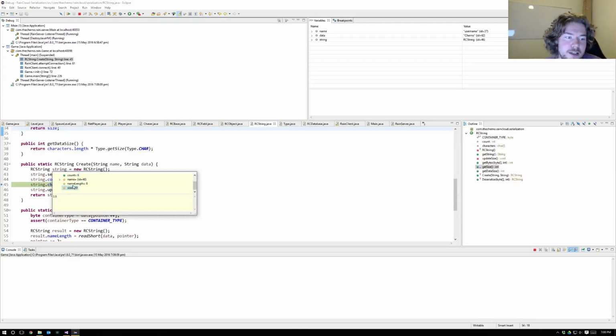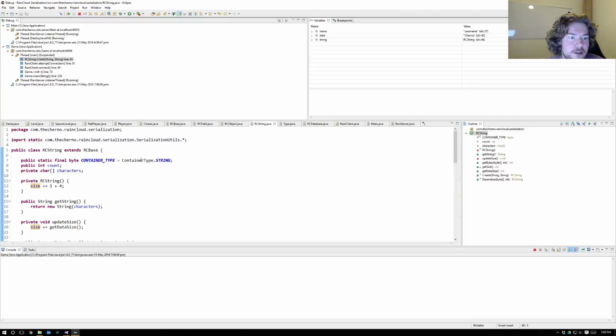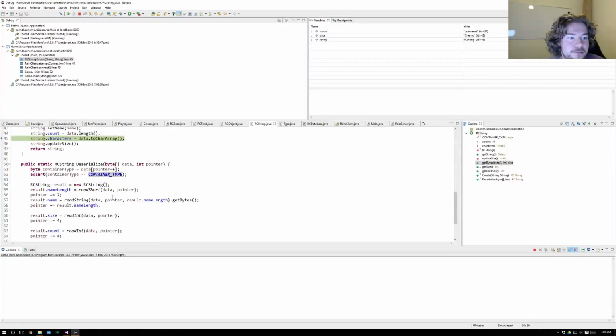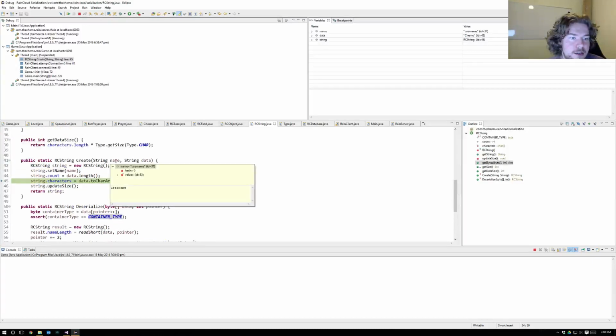Size is 19. Okay, so far, is that correct? So we have 1 byte. What's the name? 1 byte plus 2 bytes, so 3 bytes plus 8, it looks like.